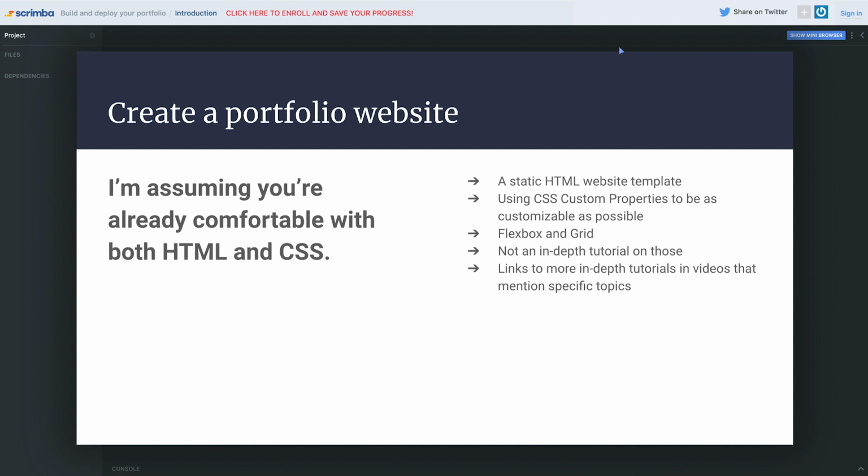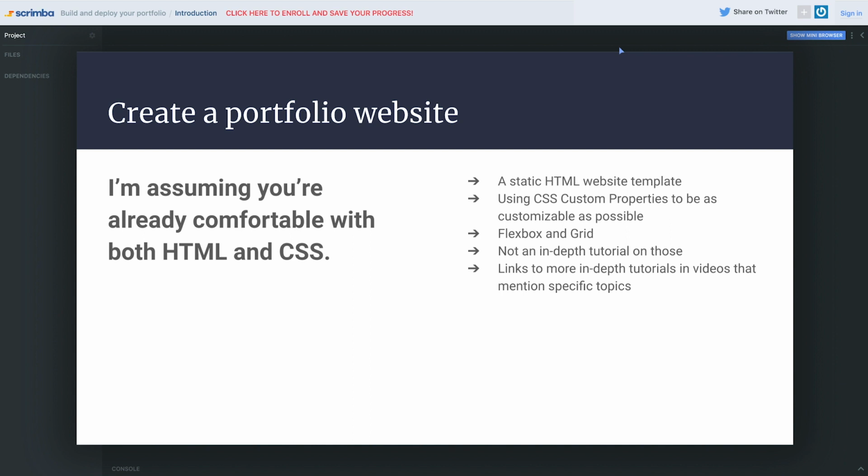So it might be linking to something that I've done here on Scrimba, it might be linking to things other people have done here on Scrimba, or it might be linking off to some of my YouTube videos. So if you get to something on Grid that you're not too sure about, there'll be a link to that. I talk about BEM, there's going to be a link to what BEM is, things like that, to get a little bit more information where you can go more in depth on any topics that you might not be super clear on, because this is going to be about building our site.